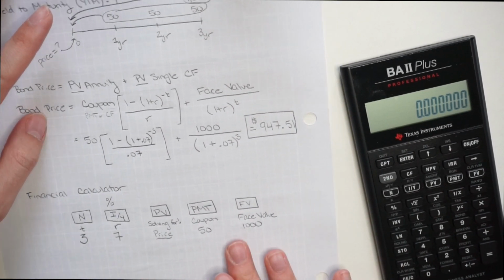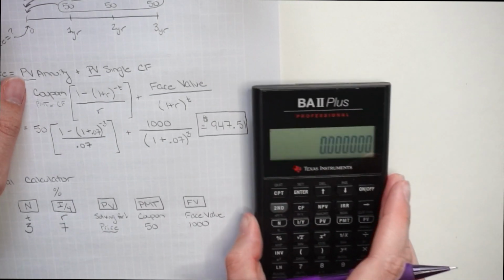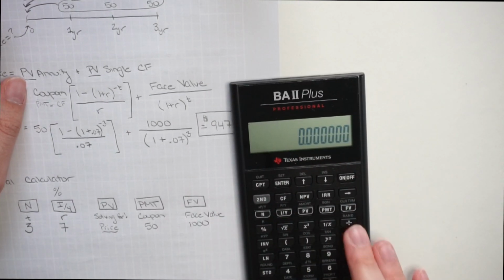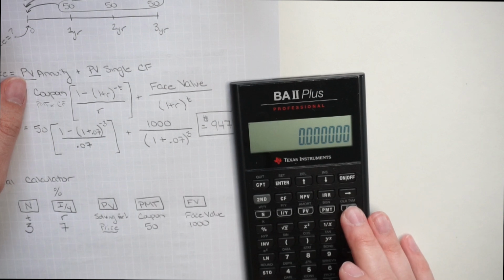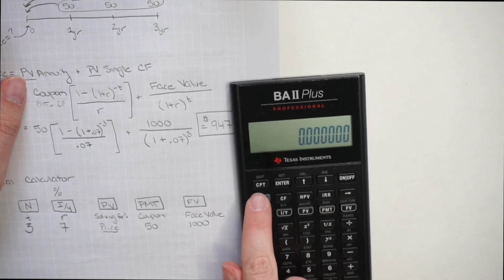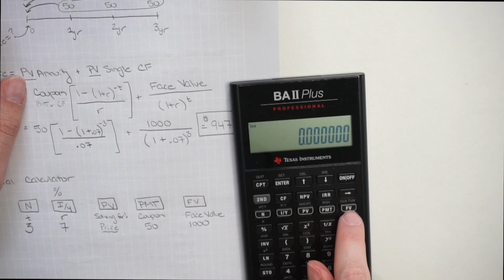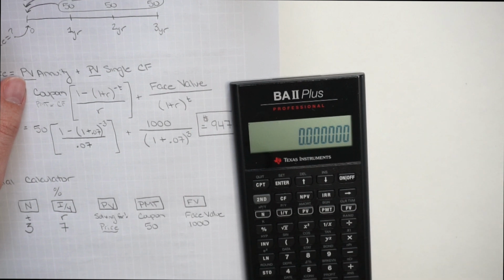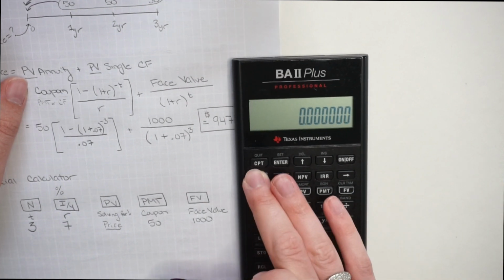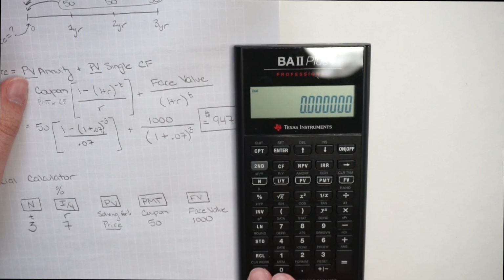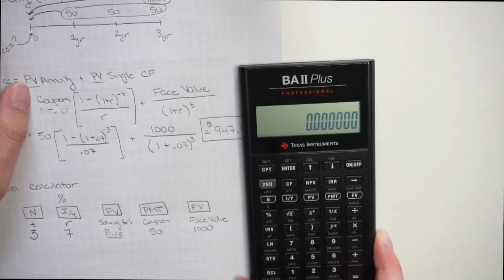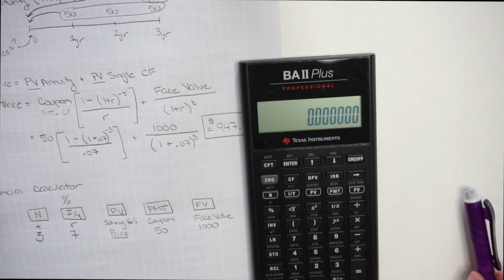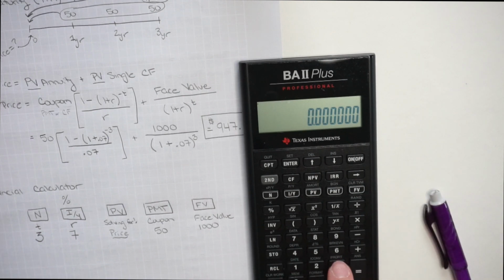So now that we've figured out what the inputs are, let's type those into our calculator. Before I start, I'm going to clear out my time value of money function. So I'm going to do second, then FV, and that clears the time value of money, or it does the function that's right above whatever the button is. I also always like to clear my work, so I'm going to do second, and then hit the clear button down here at the bottom. Now I've cleared out my calculator. So first, you type in the number, then you hit the time value of money button.